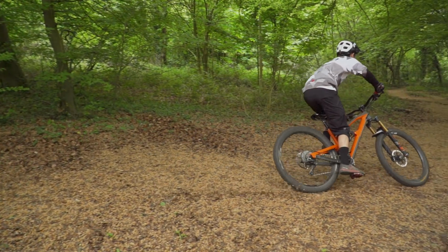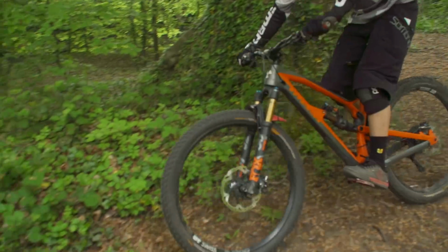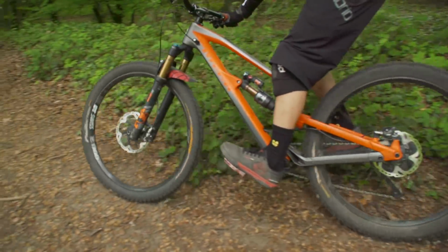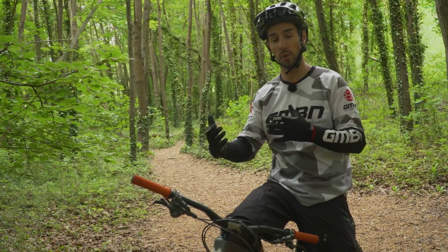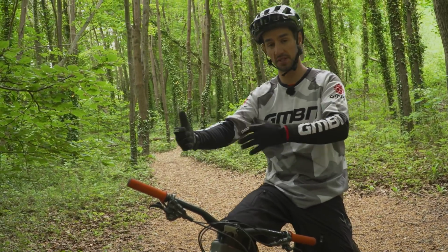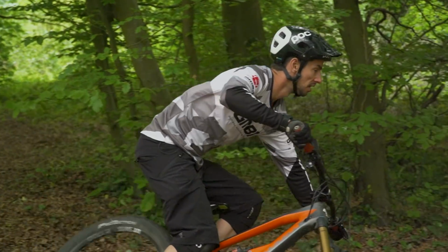Also, take a look at your suspension. You want it to be nice and balanced and not sunk in too far, especially if it's a flat, smooth corner. This is the main reason for falling off in corners, I think. It's because your weight's not in the right position. So either forward to back on the bike, you're not balancing the tyres equally, or you might be hanging off the inside of the bike. And hanging off the inside of the bike is not a stable place to be.